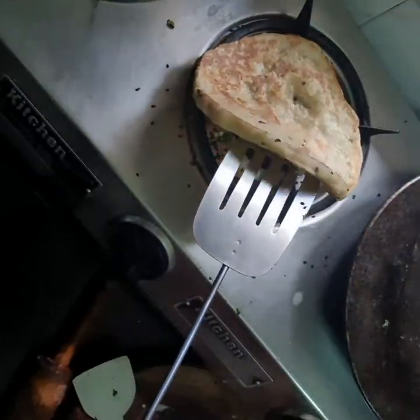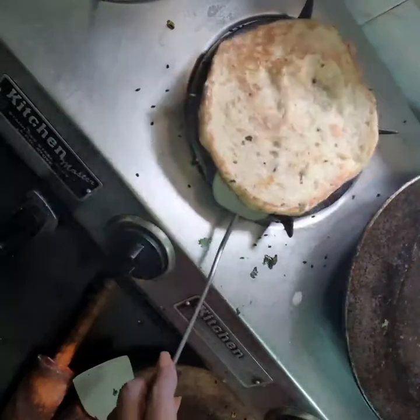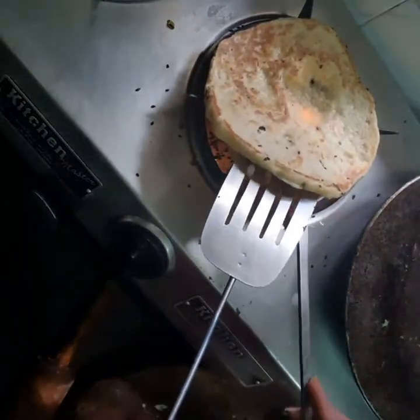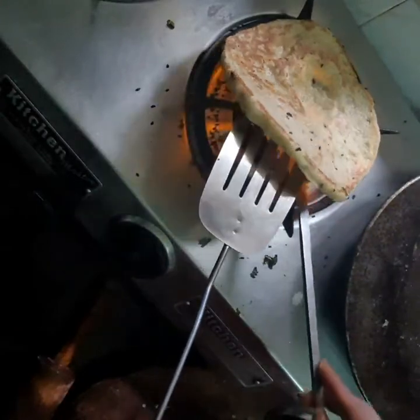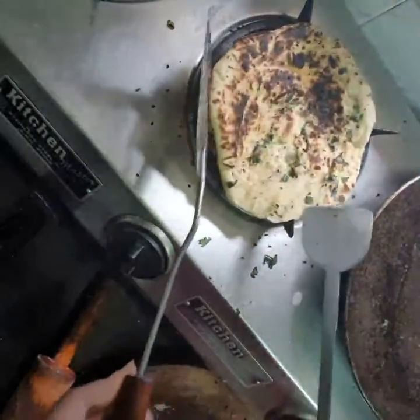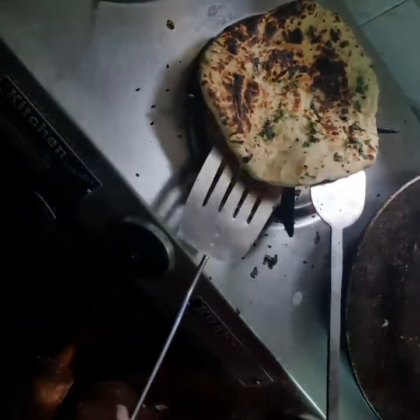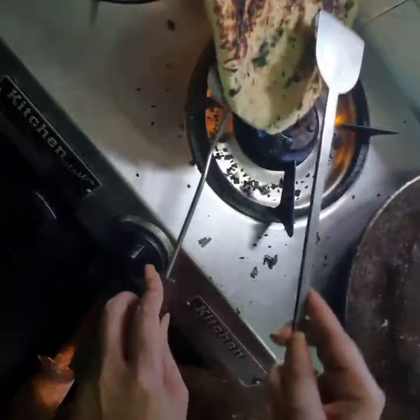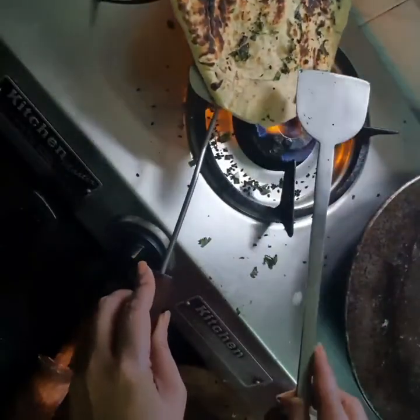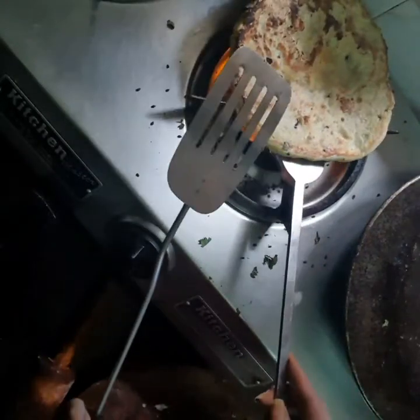Let it get some nice brown dots, the oxidation of the starch, and it's quite soft. See how nice the color and the roasting is, you can find that. So this has to be there. This is the portion I find raw, so I'm just skipping it again. Take care while doing it.